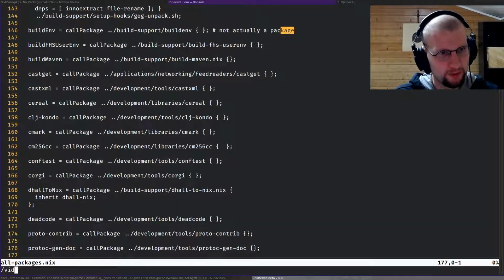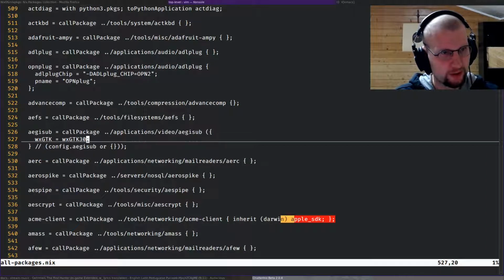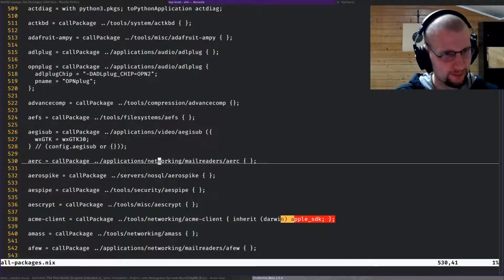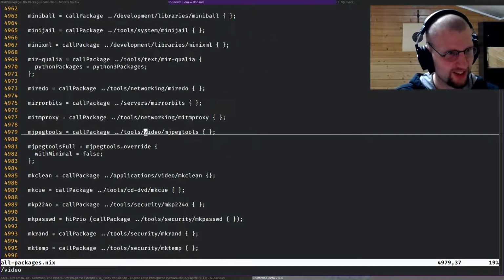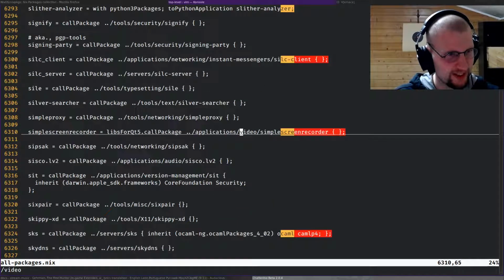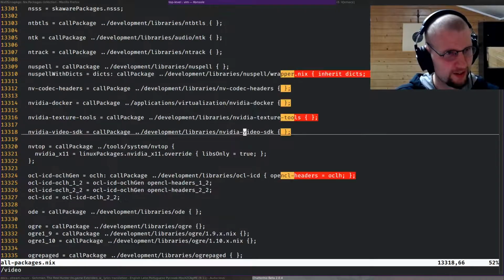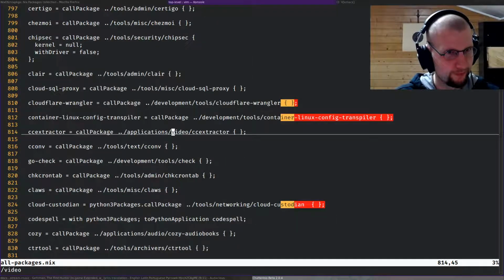Is this like organized by... Maybe we'll just look for video, I guess. What is this? Is this organized or isn't this? What is this? How do I decide where to put it? Oh my god. Okay, we'll put it here.